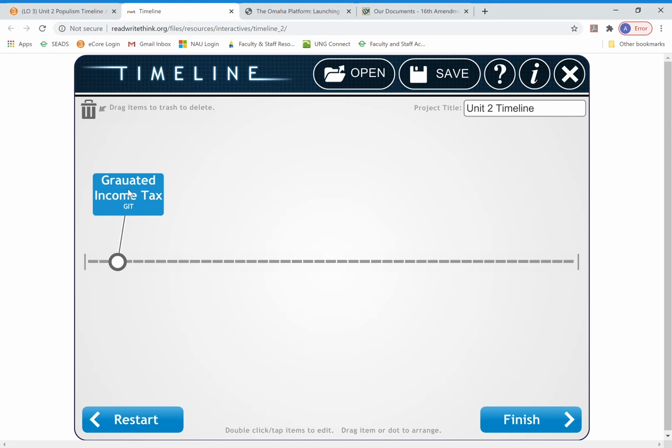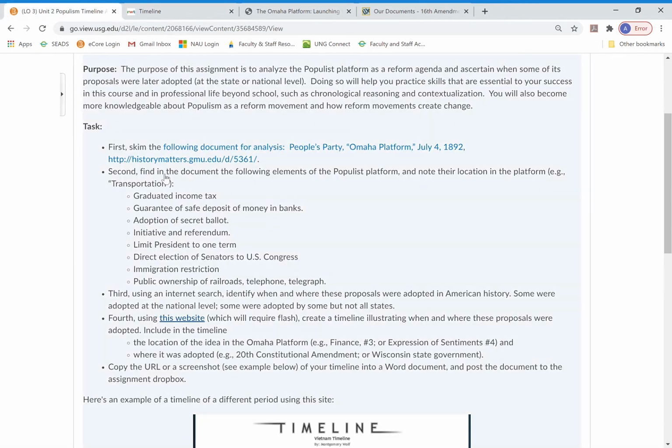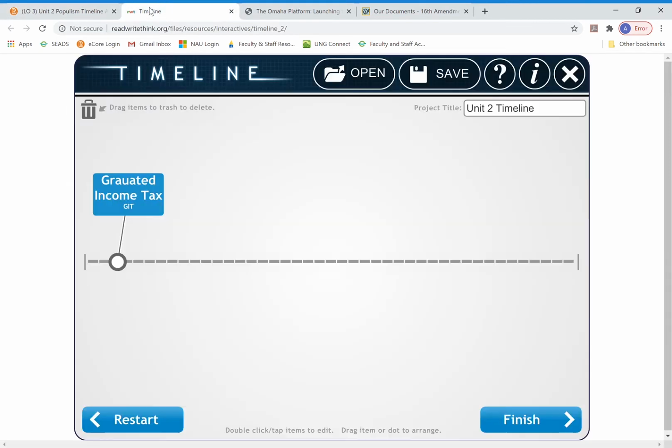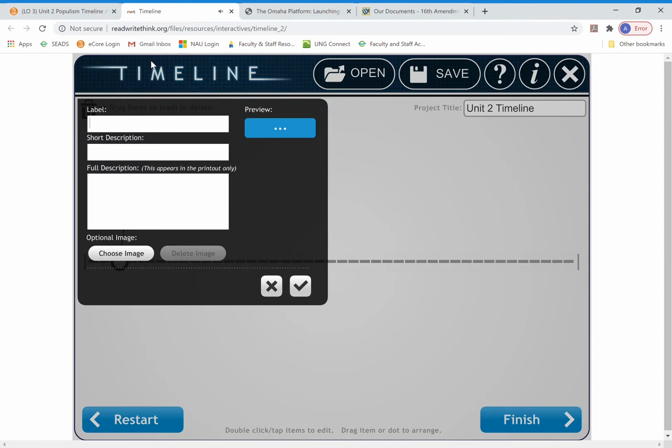We can see that this is the first in line here. Now we need to say when this was established for the Constitution. So we can call this graduated income tax, or we could just say income tax amendment, call it 16th.